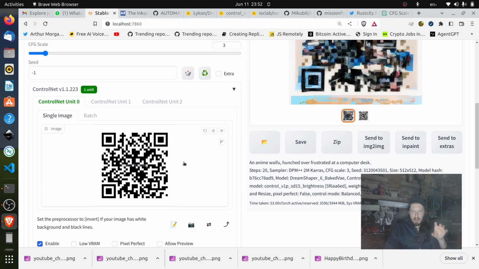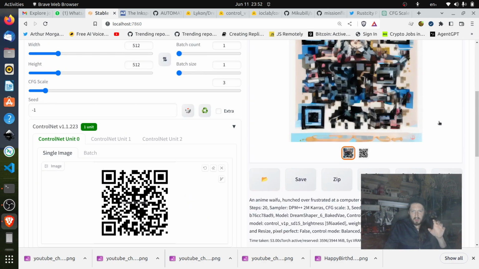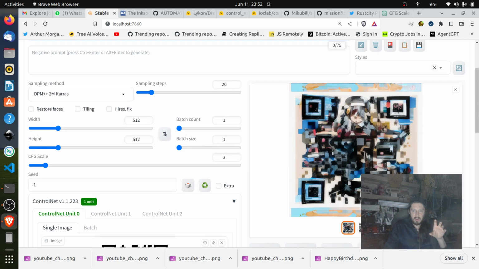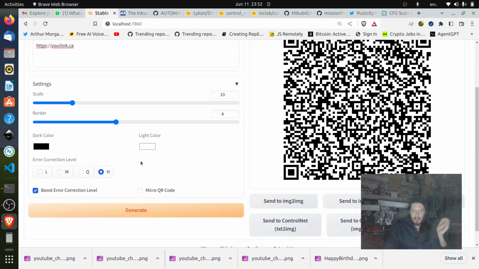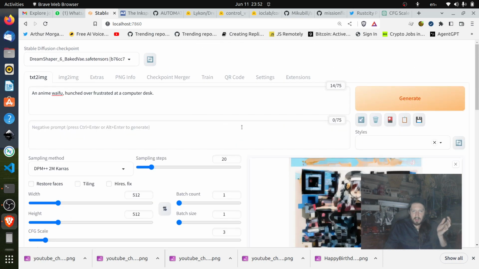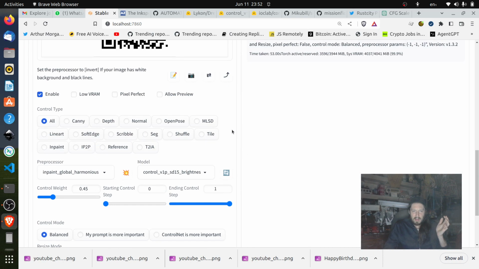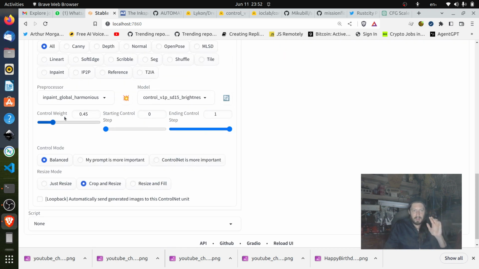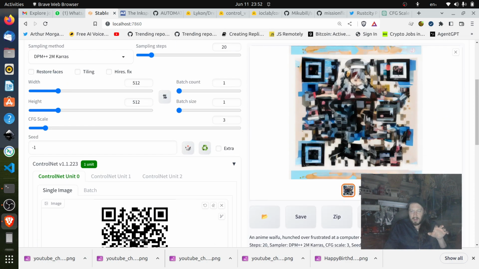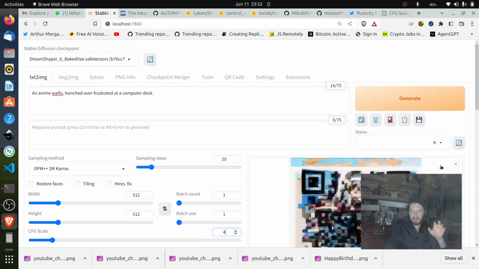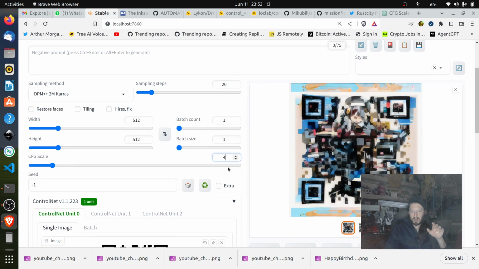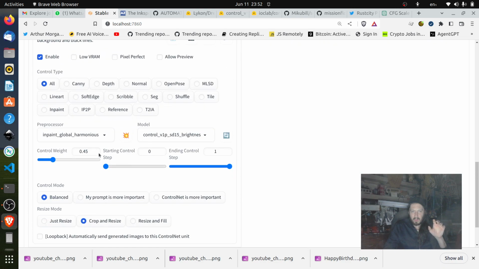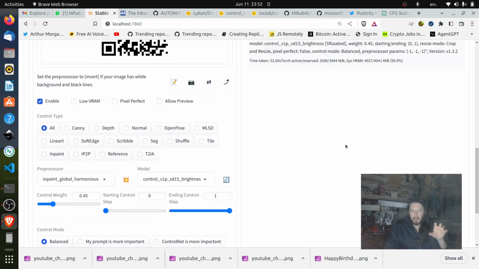So again, as we introduce more artifacts into the QR code, obviously having more error correction is going to be helpful, but yeah, this is our trade-off. And obviously once you get past the threshold of 50-50 on the control weight, then your QR code doesn't quite resemble your prompt so much. But you can introduce more CFG scale insofar as you introduce more control weight.